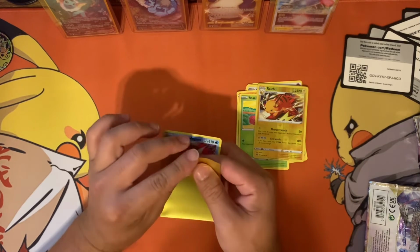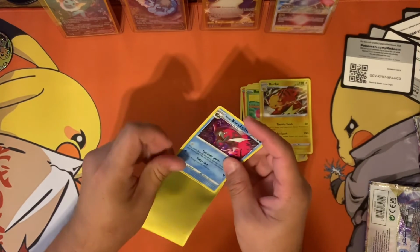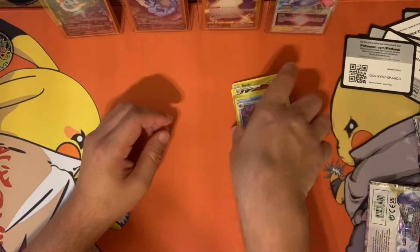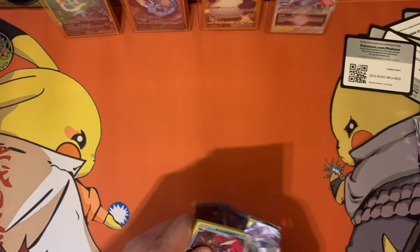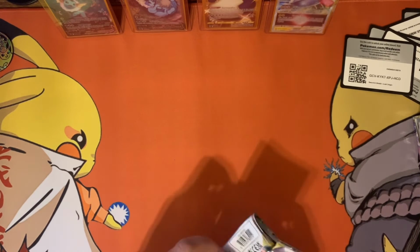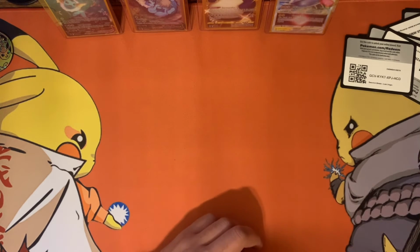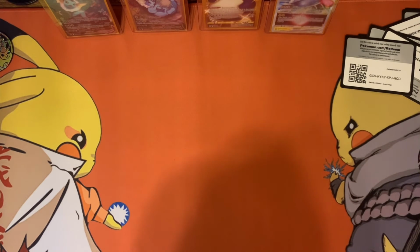Well, we'll sleeve them up. Put them back in the pack, and put it back in the package. We got all these Lost Origins. I got so much Lost Origins. I'm gonna have to give it its own separate box full.